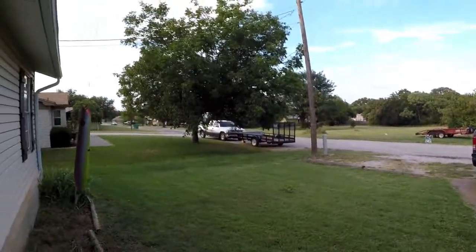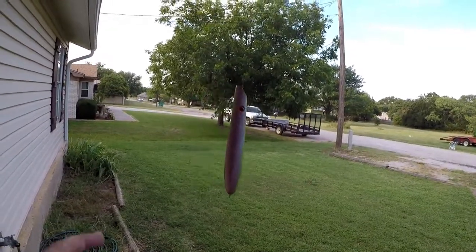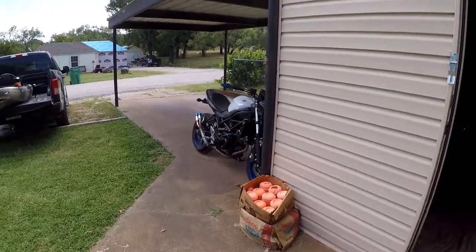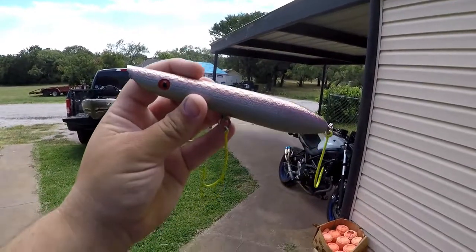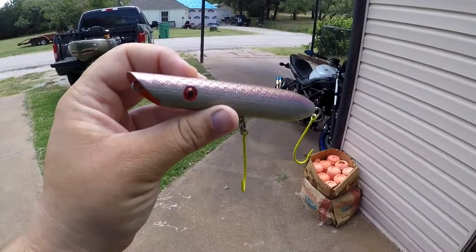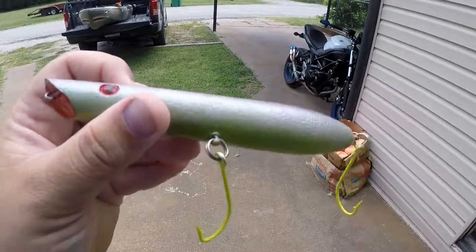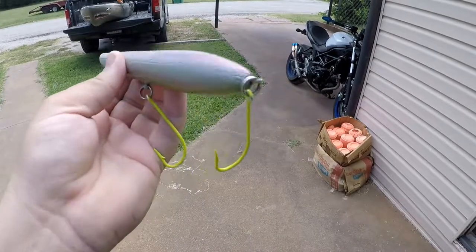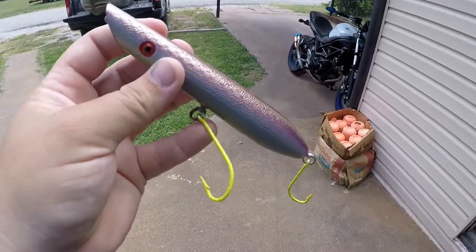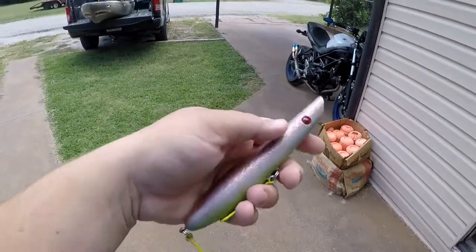Okay, that's the first coat and I'll probably do about three, maybe four more coats just to get a nice good hard coat on it. Well, I'm back and I've got the final product with hooks. They're not the best hooks — my local Walmart does not have hooks of a sufficient size to put trebles on this thing, but they did have these just regular old bait hooks. So I took some, painted them chartreuse because I'm a weirdo, and put them on there.